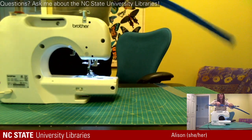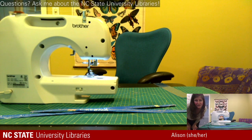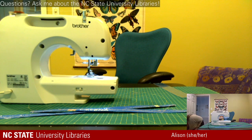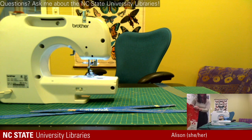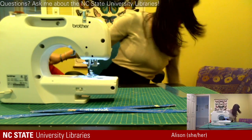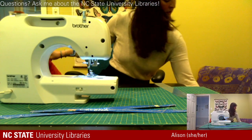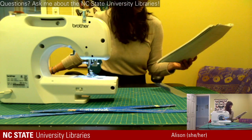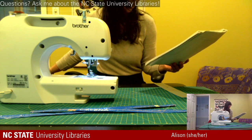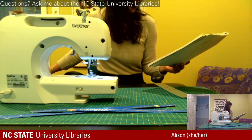Okay, now we have two straps. Tutorial for the heart pillow. I just made that up. We drew hearts and then cut them out and just made them into pillows. Okay. And I let the kids sew the pockets onto the fabric before we made them, and then they stuffed them. It was really cute. Let's see. Ta-da.